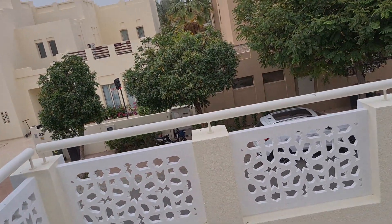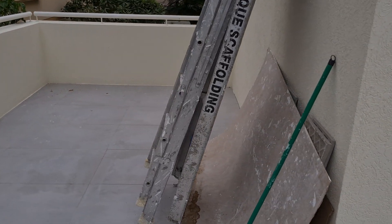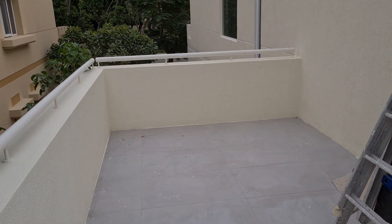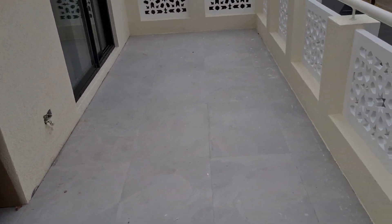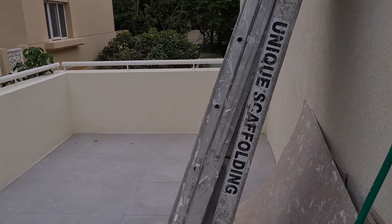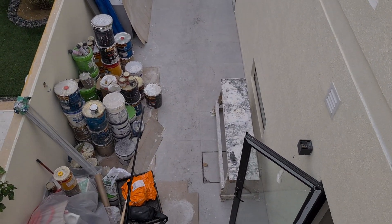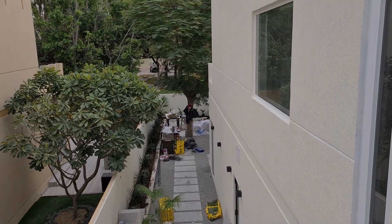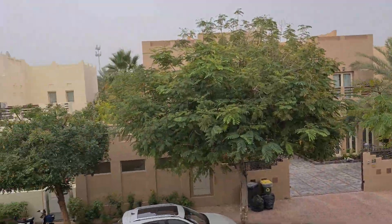If we go outside, look how big the sun deck is. It doesn't just end here — it keeps wrapping around all the way to here. So we're thinking to build like a shed up here, or maybe some other storage for things like bed mattresses and furniture. Otherwise, what are you going to use this space for? It's just a massive sun deck overlooking your nice landscape, which isn't nice at the moment, but it will be. And there are lots of trees right next to us — very green, even though this is a desert in Dubai.